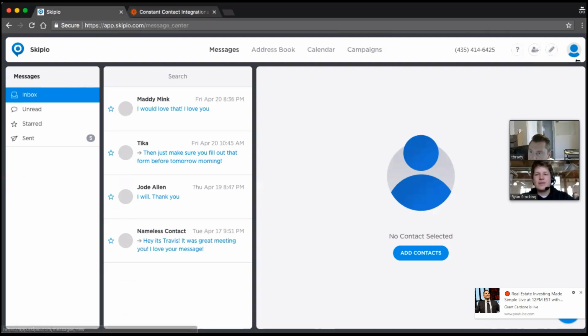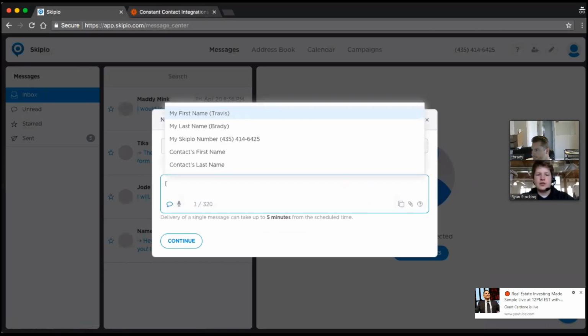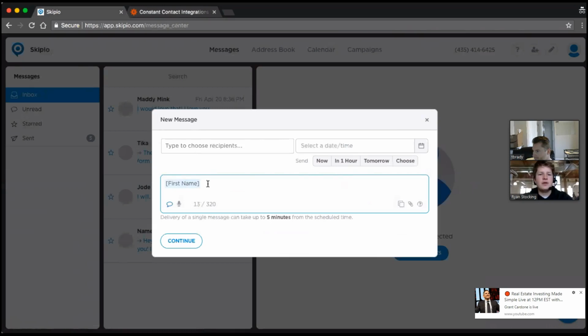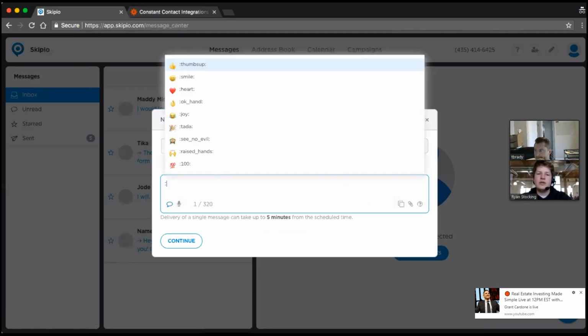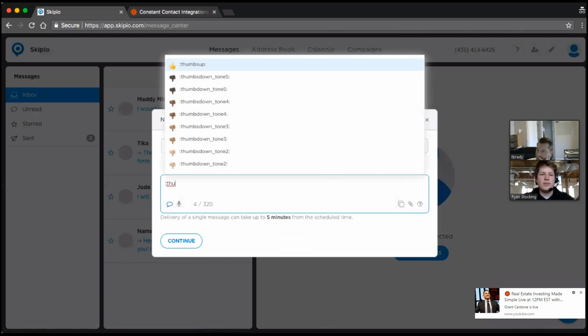Are you aware of how to import the custom fields? Oh, no, if you want to share that real quick. Yeah, you just type a bracket, and then whatever information you want to be included, like contact's last name or contact's first name, and that will pull from the address book, so you can make really personalized messages. The other thing you can do is if you type a semicolon, then you can put in emojis. The way you put in an emoji is you just search the name. If you don't really know, because some of the emojis are not very intuitively named, you can look it up on emojipedia.com, where it has every emoji and its official technical name. You can add smiley faces, or maybe a thumbs up. Oh, okay, I see. So you can spice up your messages that way.